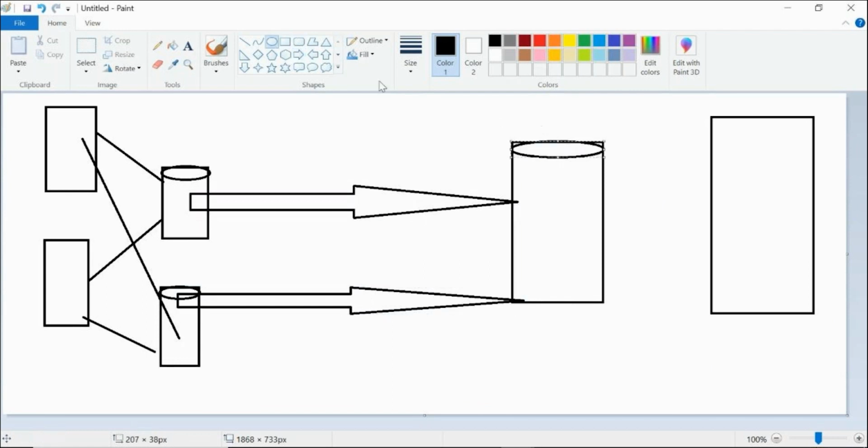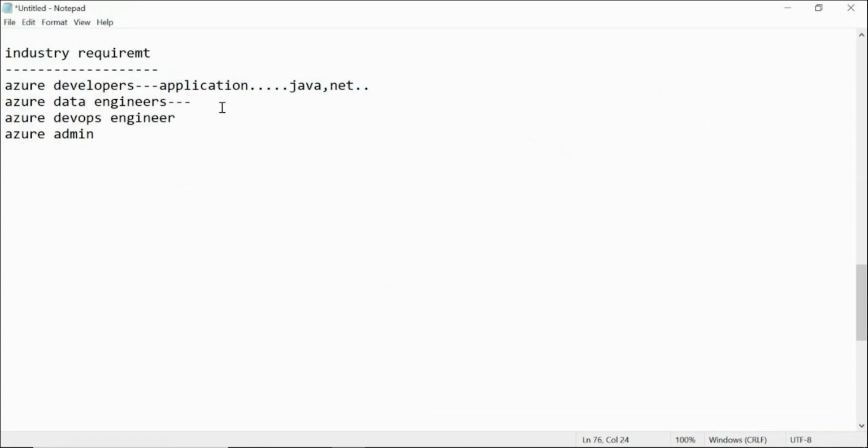So as a data engineer, we are going to perform the ETL process. So we are going to do storage and processing of business data. Processing means ETL. Whatever data we have over here, we need to store that data and we need to process the data.